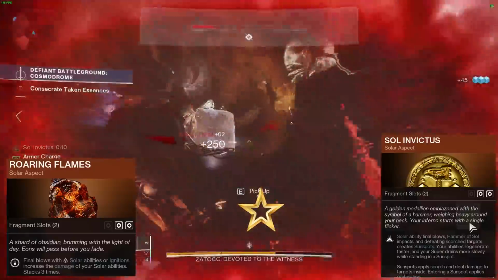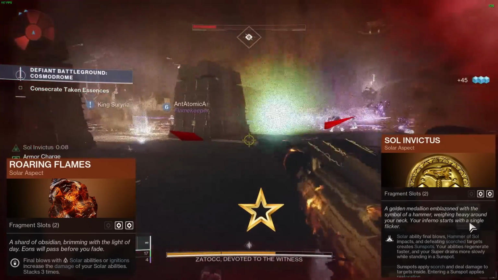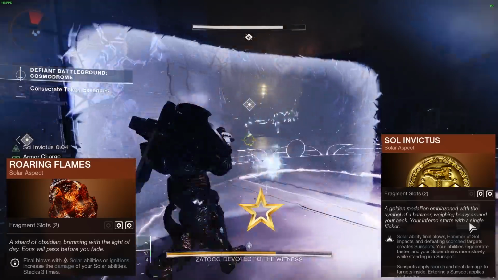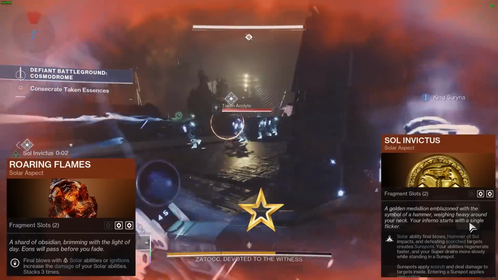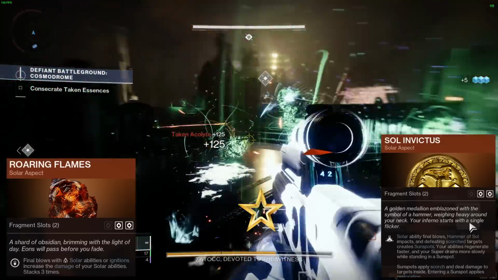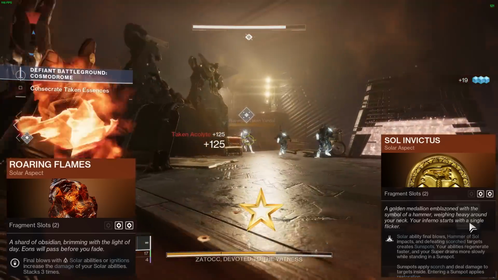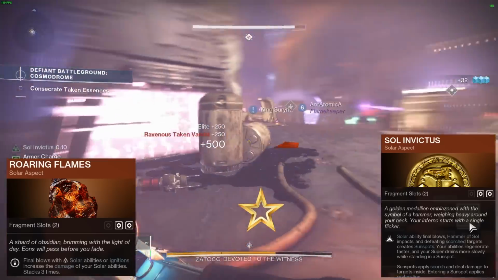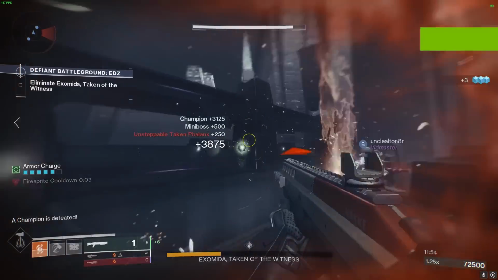The Roaring Flames aspect stacks up to 3 times, amplifying the damage of your solar abilities upon landing final blows with solar abilities or ignitions. This creates a stunning chain of explosions and chaos, spawning sunspots in abundance. These aspects are critical for dealing colossal damage and maintaining vitality, particularly in high-level content.